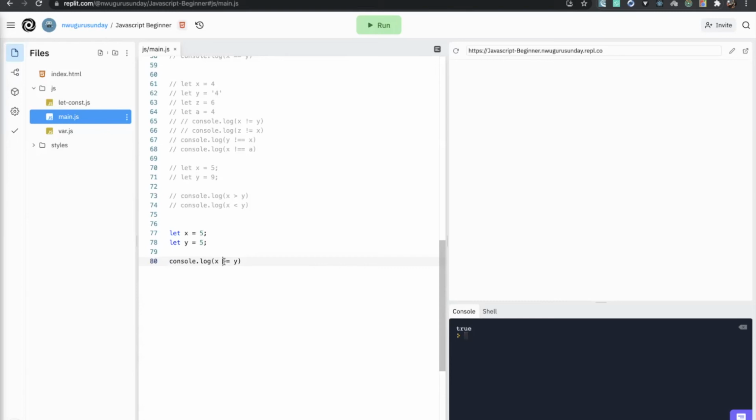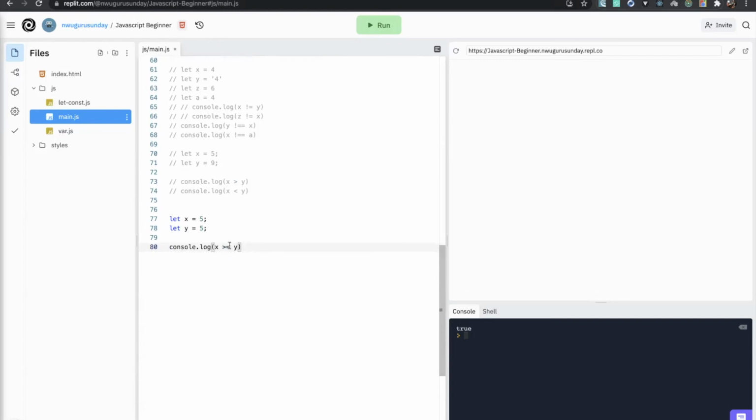So this checks for greater than or equal to. And the same applies to less than or equals to. If we check if x is less than y, it's going to give us false. But if we check if it's less than or equal to, it's going to give us true because one of the conditions is met.